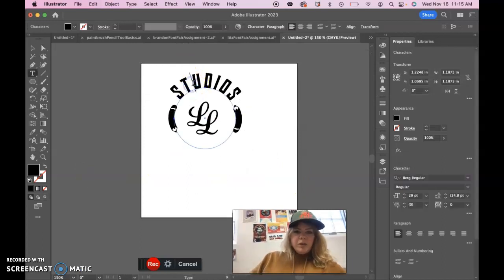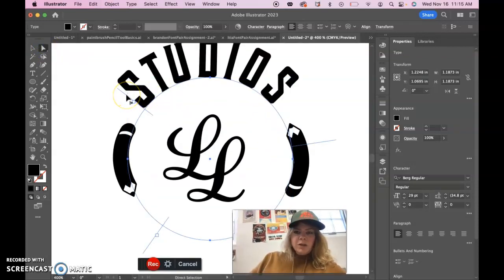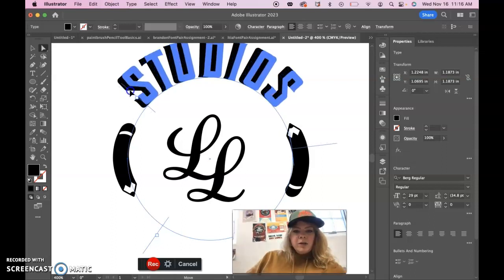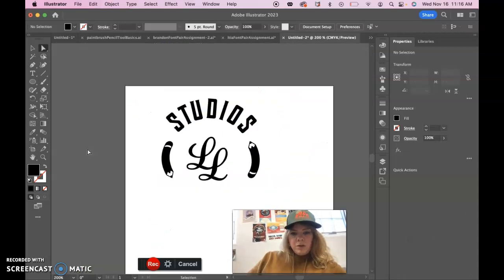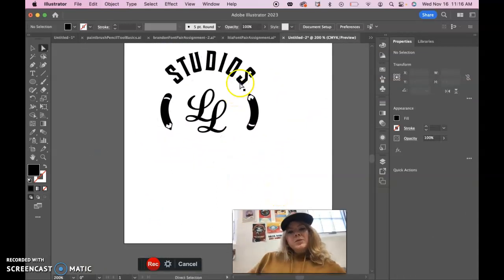One thing I would do is click with the text tool, and I would hold down option, or alt on a Windows, and use my left arrow on the keyboard just to tighten up some of the spacing between these two letter forms, because for whatever reason this font just isn't really, the spacing isn't automatically perfect on it. But we can change spacing in between the individual letter forms by using option, and either the left or right arrow will either bring them closer or further apart. And then now I can readjust this using the white arrow tool to make it perfectly centered. I think that looks pretty good.